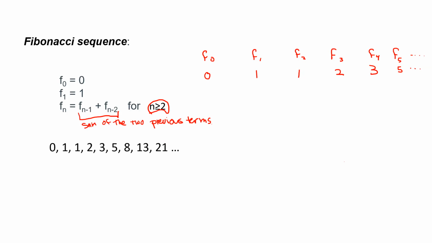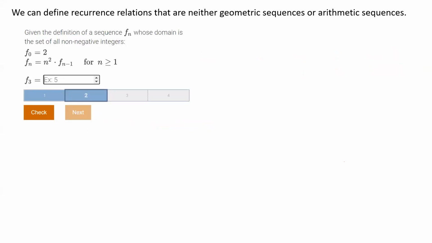So, okay, now, we've talked about arithmetic sequences and how we can write that as a recurrence relation, and geometric sequences, how we can write that as a recurrence relation, and then of course the Fibonacci sequence. But you can just make up any old recurrence relation. So this is one that's none of those others that we've talked about so far. And it was just decided by whoever came up with this sequence.